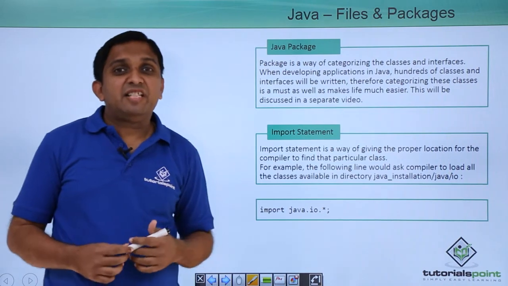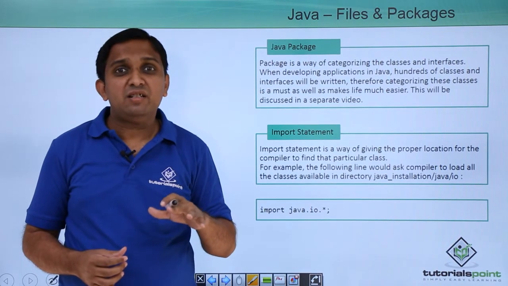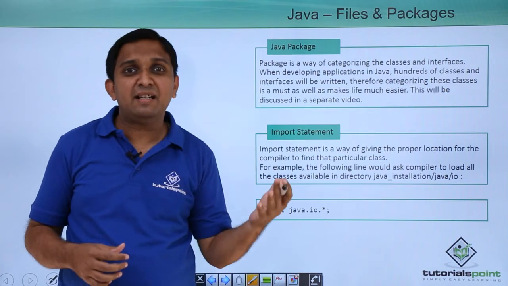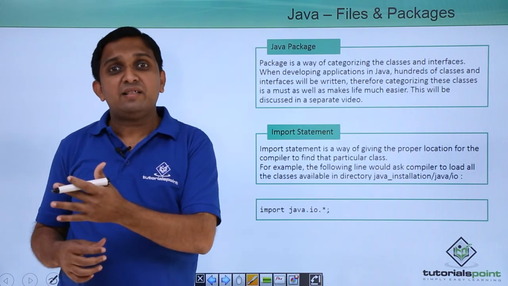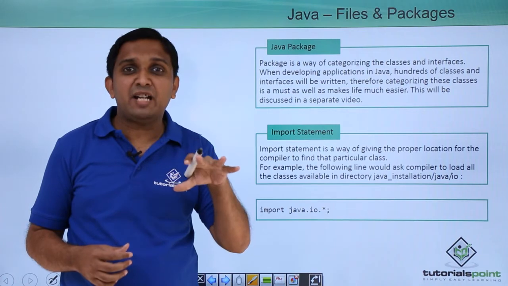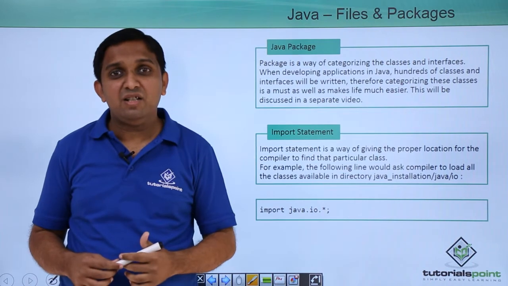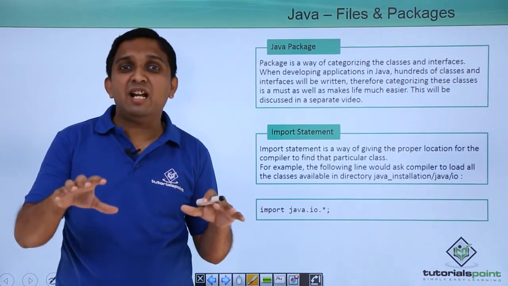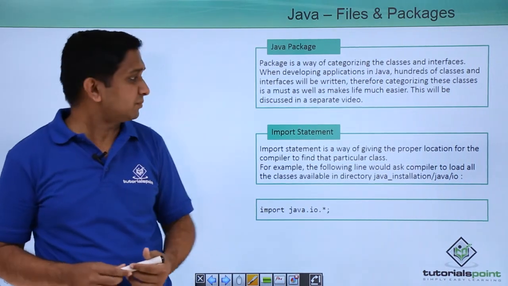Now what is a package? A Java package is basically used to sort the existing classes according to their definition. That means suppose I have a triangle class, a rectangle class, a circle class, and suppose I have an employee class. Among these classes, triangle, rectangle and circle are of shape type, so they are of similar type, so I will put them together under one package. So it is used for the categorization of the classes. And the employee class or wage employee class, these types of classes I will put inside some other package.